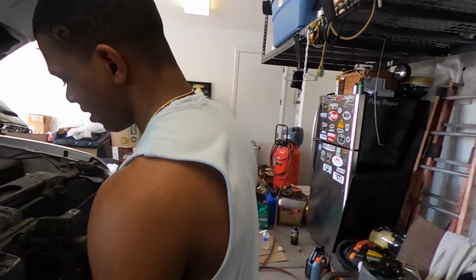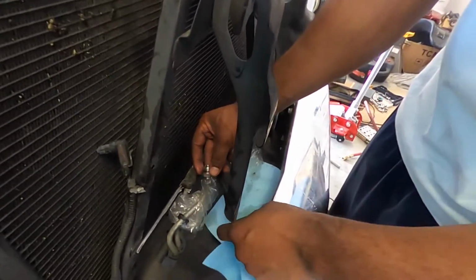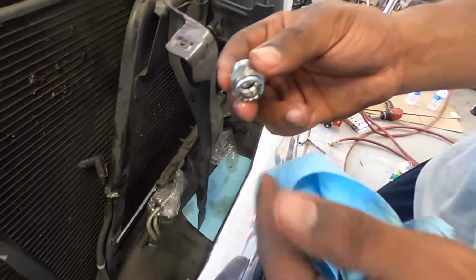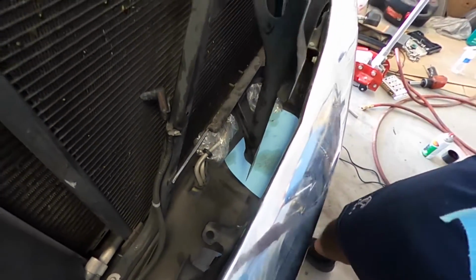I just realized these fittings fit right here at the end of the trans line. Sorry, we covered them up so we didn't get any kind of contaminants in there. But the fittings fit right on the end of the trans line, and then this rubber grommet goes over and then they clip in together.